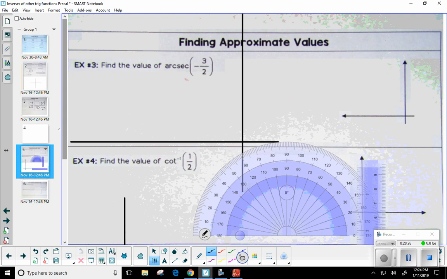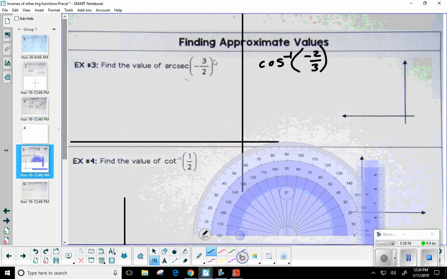Okay, well, arc again just means inverse. So what's the reciprocal of secant? Cosine. Okay. So do you want me to stick with the arc or actually use the -1? Use the -1. So let me write this up over here so I have a little more room. So this is just cosine inverse of, and now take the reciprocal of what's inside. -2/3.